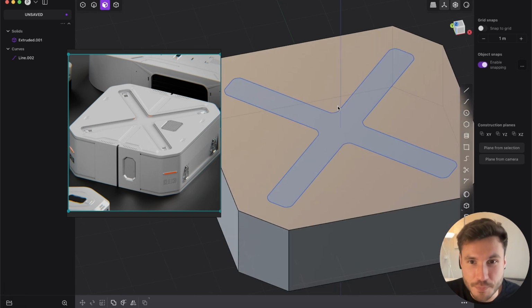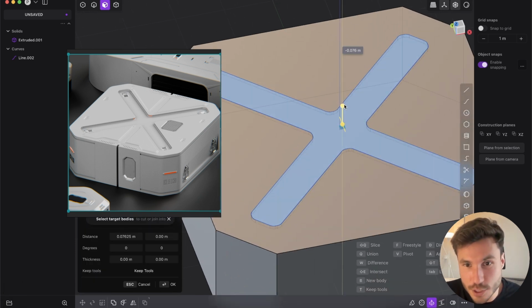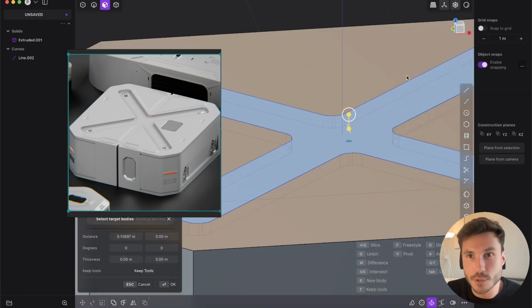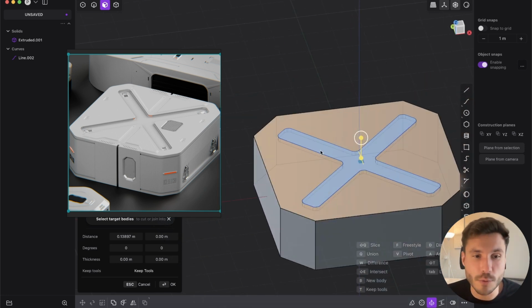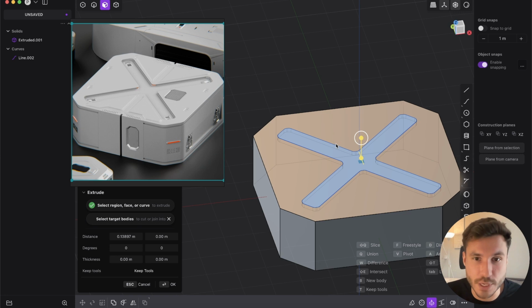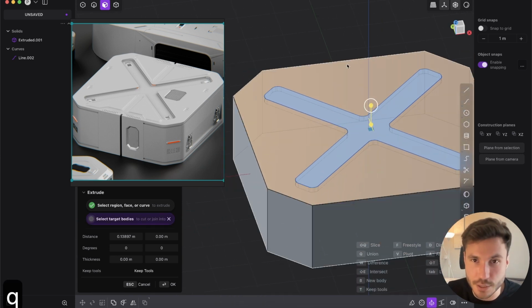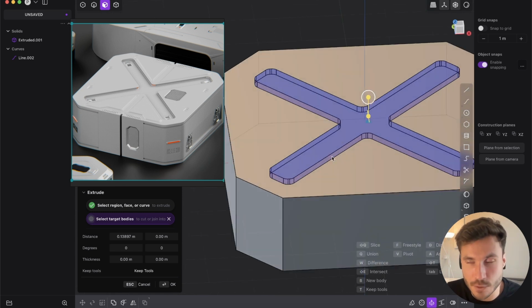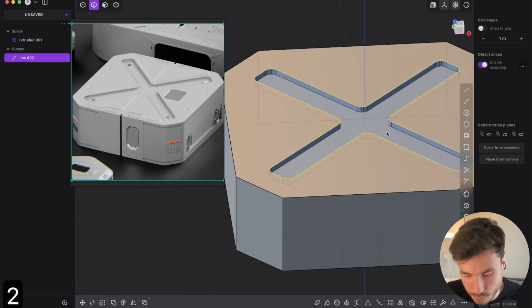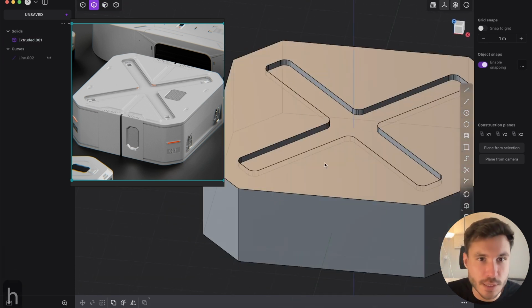Perfect. Press 3 and select this blue face and now just drag that down, and you see in the X-ray mode. So if you can't see through, just toggle here X-ray mode, I mean this one, or Shift Z. But I want to give it a Boolean. So Q is always the shortcut for Boolean. So press Q and now you can just select this main body. Now you see it's blue, but we want it red. So blue is adding, but we need the difference. So press W and now it's red. Press OK. Beautiful. And you can hide this curve and we have our first detail.